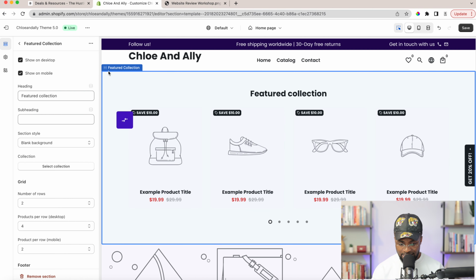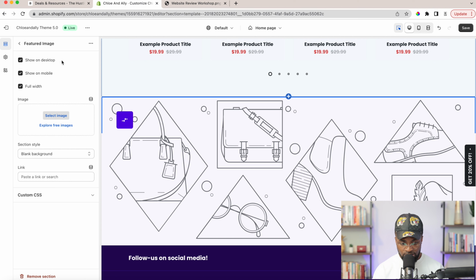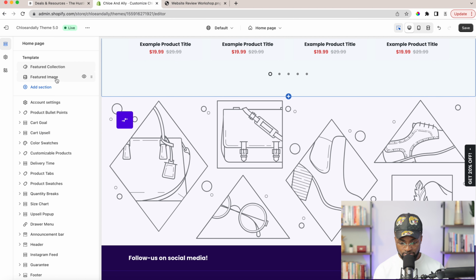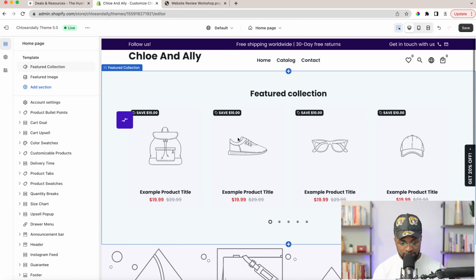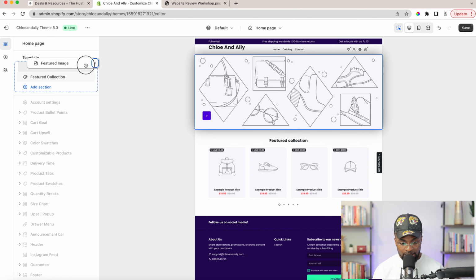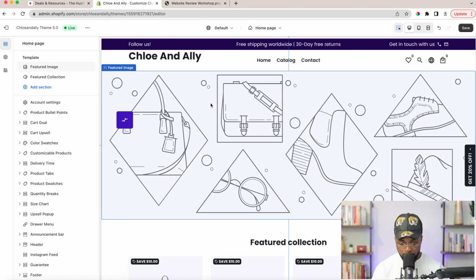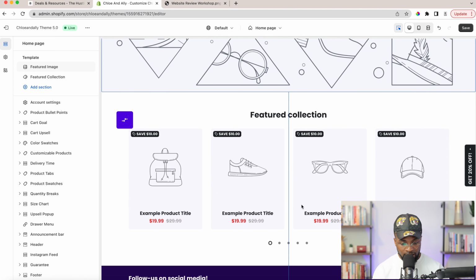But you also see that it's a carousel. We don't want a carousel. We want it to be an actual grid. Click back and you see on the left side in the templates, that's the featured collection. We're going to click the featured collection and drag it on top because that's the way we want it. So on top, just create the framework. Don't worry about the content now. We're going to add the content later.